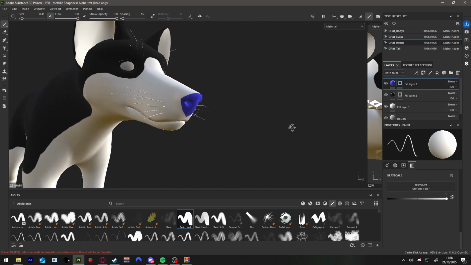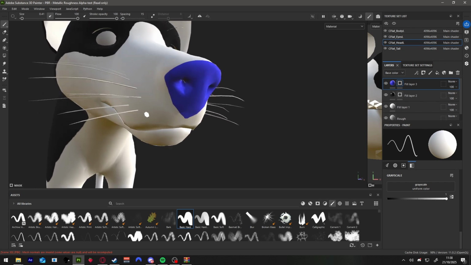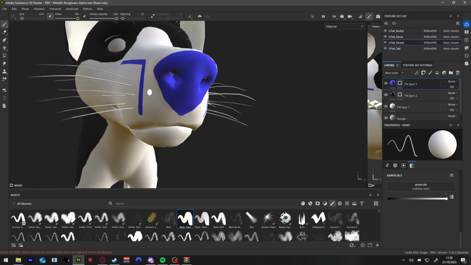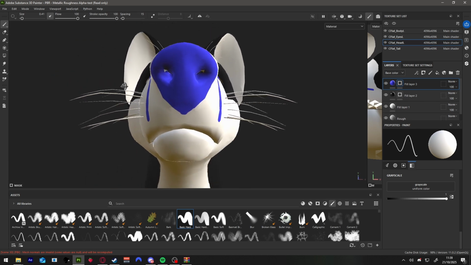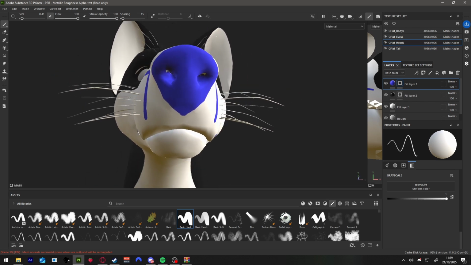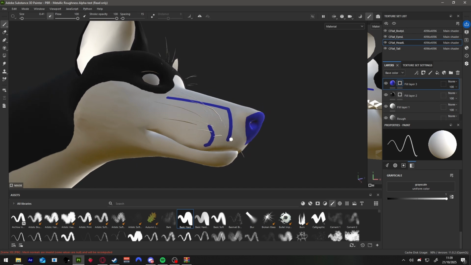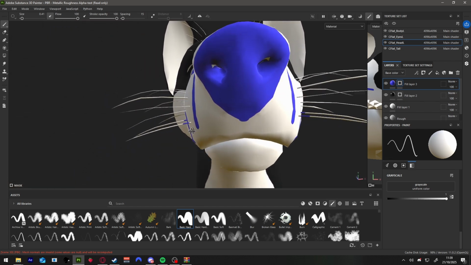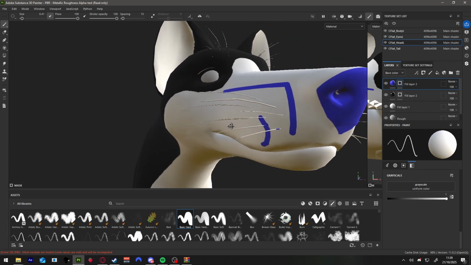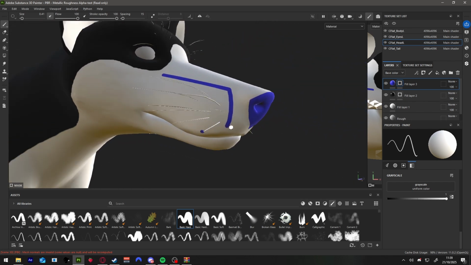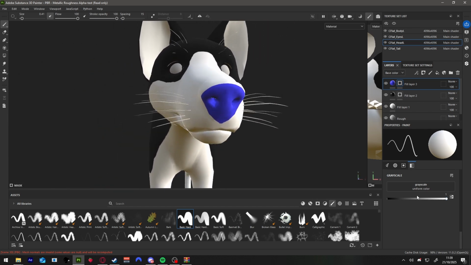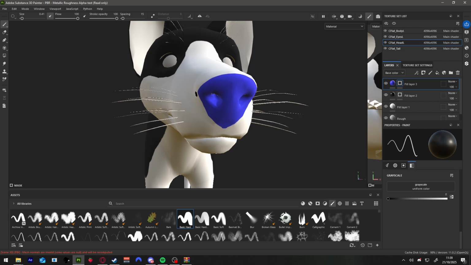If you want to know another tool that you can use, it is the shift and click. Shift and click will make a straight line along your position of the axis of the model. I know that might sound a bit confusing, but basically, if I create a straight line right on the muzzle here, it will be very curved from the side because I projected that straight line onto it from a certain angle where it was straight, but from a different perspective, it is now no longer straight. This is really, really useful for cleaning up lines and whatnot. I use it a heck of a ton when I'm cleaning up.